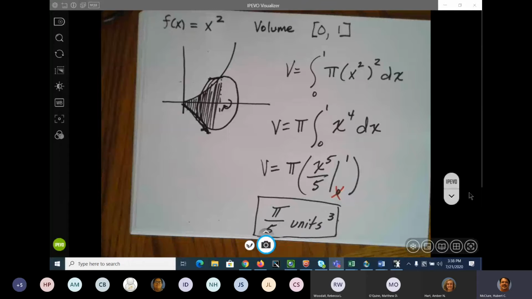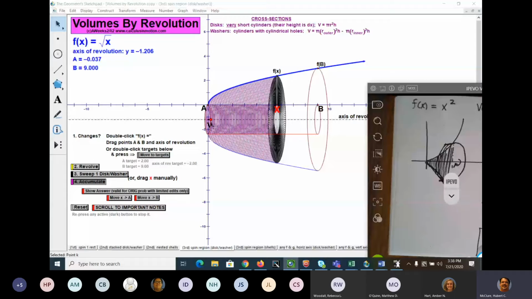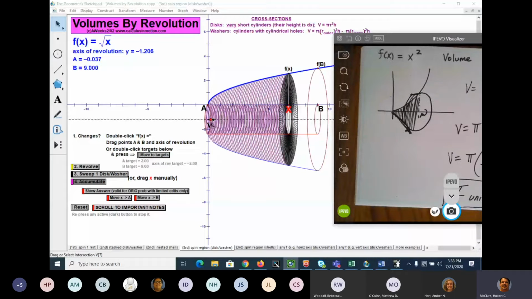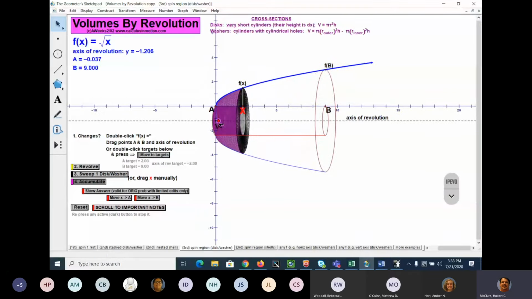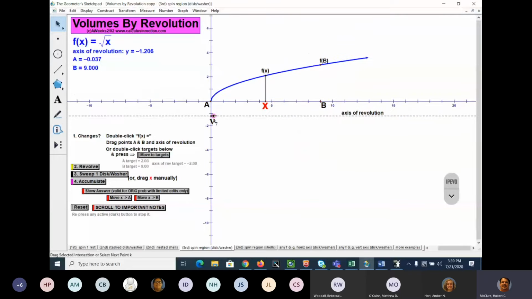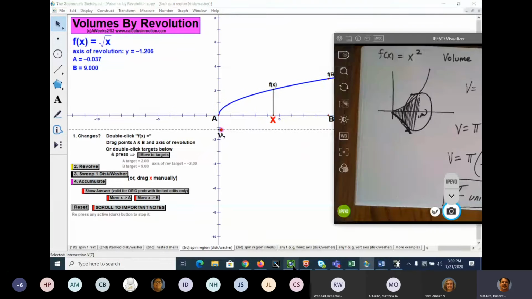And I'm going to pull this up again because it's a whole lot easier to see it like that rather than that sorry picture of mine. And even though this looks like a square root function, well, now I can't get it to move. Oh well. Reset. Now I'll get it. Whatever. Anyway, I was trying to get it to work. There we go.